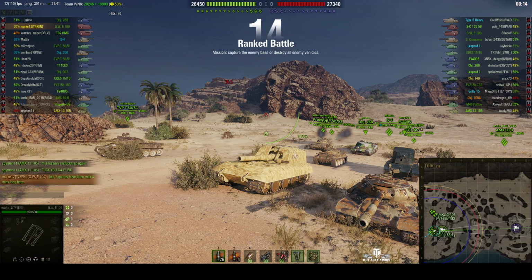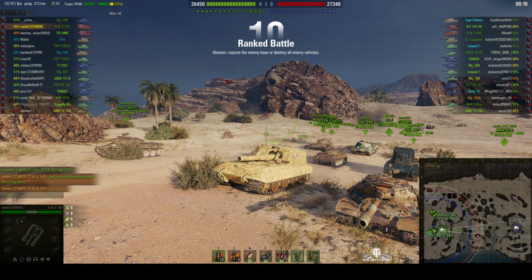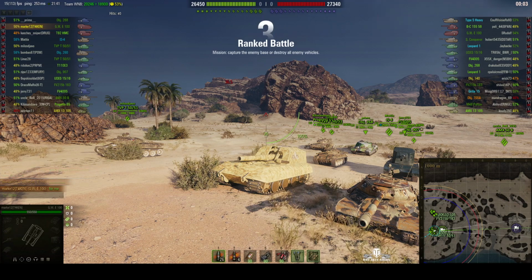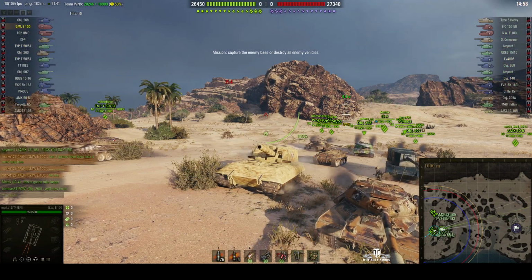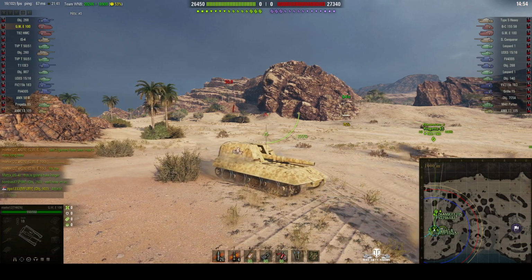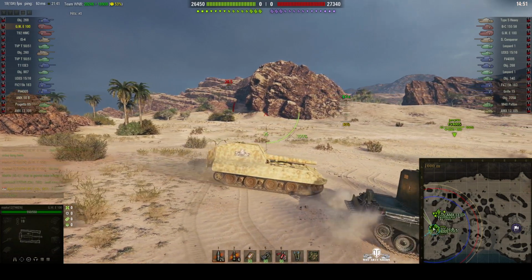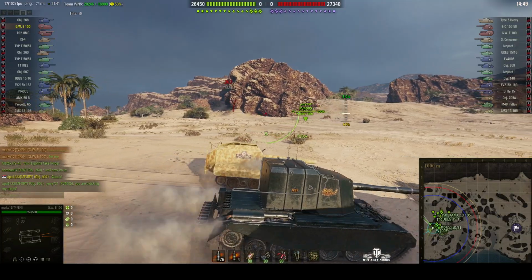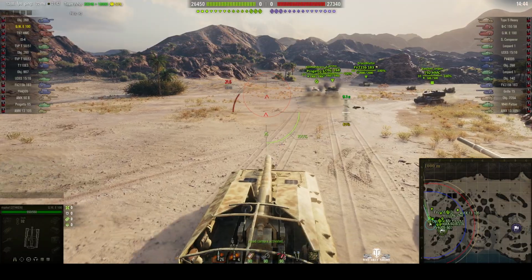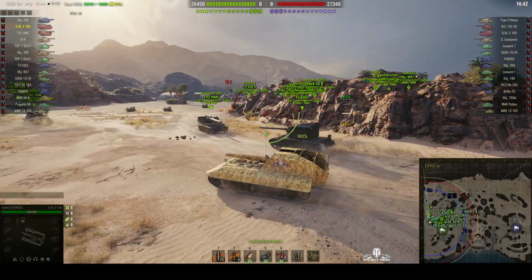This is a GW E100, the Tier 10 German SPG. It's located on the west side of Airfield and being commanded by Mark E12, and this is a ranked battle. Marky is currently, I think according to this, rank 10, or maybe higher, I don't know. But anyway, it's ranked battle, so he's trying to improve his rank.